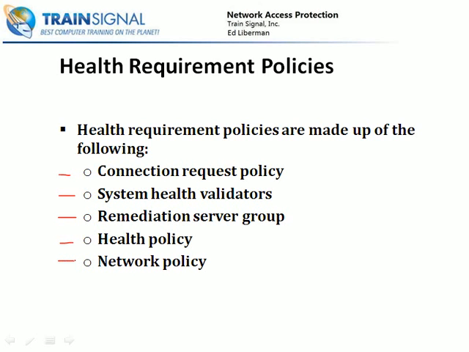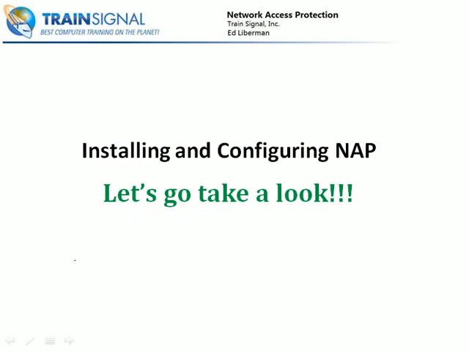Now, we've seen the network policy before when we looked at remote access connectivity, and pretty much it hasn't really changed much here. It's the exact same item in the exact same tool. It defines a level of network access that clients are going to get based upon whichever health policy they match. Okay, as opposed to before, we saw the network policy had to do with other criteria when coming in via remote access. Well, that's enough talk. Why don't we get into this here and actually install and configure NAP and see how the whole thing works.